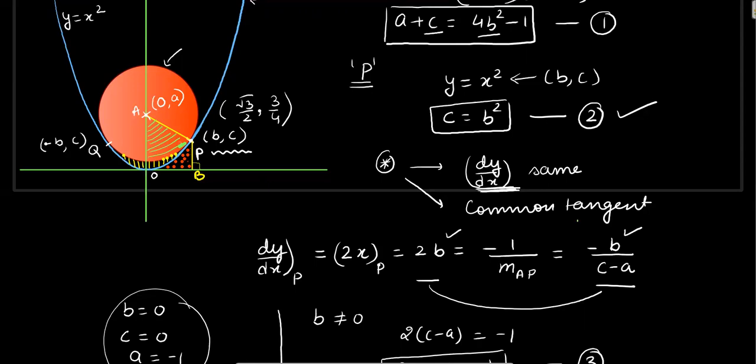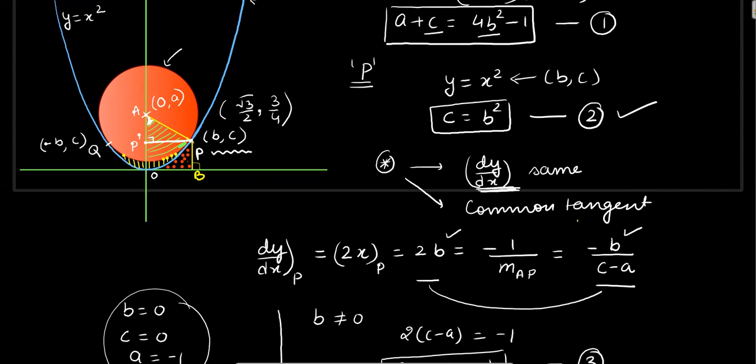To get the area of the sector of the circle, you need to find out this angle. How to get that angle? I'm just dropping the perpendicular from the point P on the y-axis. Since I know the coordinates of the point P, we can easily write that OP distance, not exactly OP, let me write this one as P dash. So P dash distance is equal to root 3 by 2.